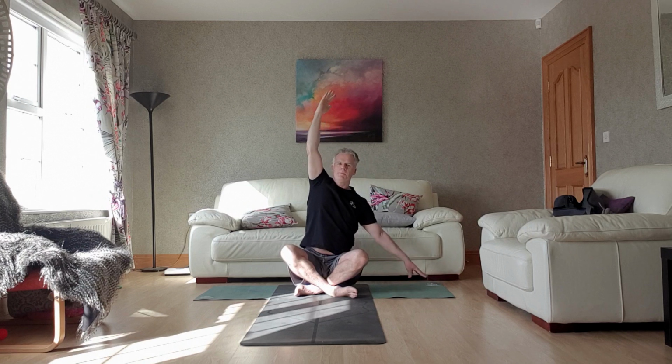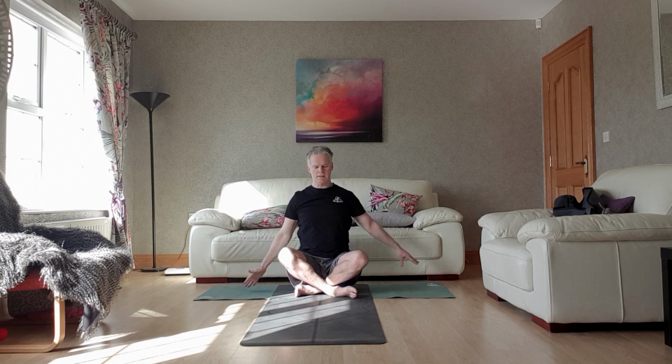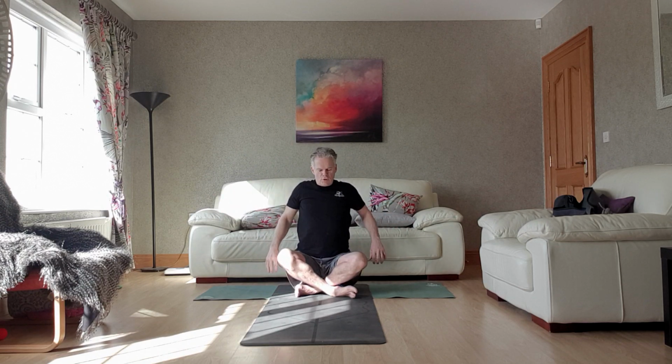And inhale back up in the centre, coming right back down with the hands. Big lift and roll of the shoulder blades right down the back. Cup the fingers again, fingers facing forward. Cup the fingers right in, just lifting up with the chest. Really good. Breathing in, breathing out.